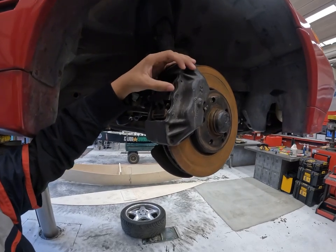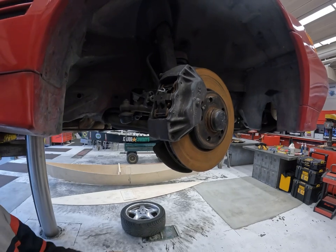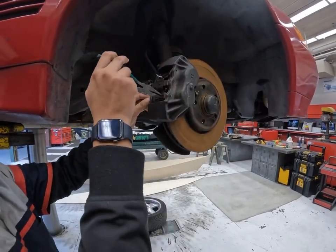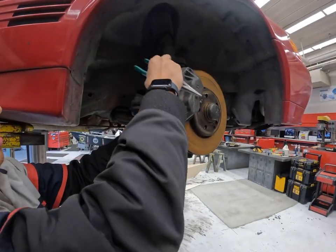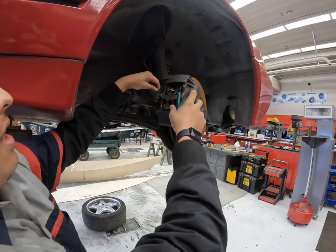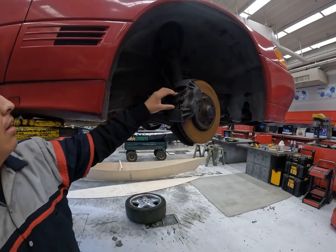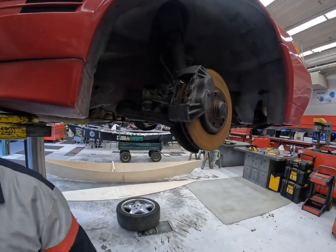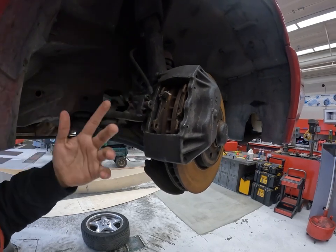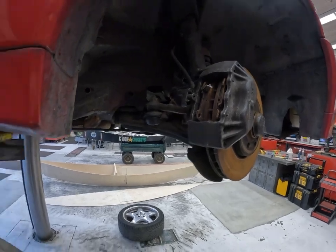You can use needle nose pliers, just push it out, and it'll come off on both sides. You have to push the pressure out of the pins, and then it just comes off. Once you remove those, there's usually a wire connected to these, but since this is just a demonstration video, we won't be doing that. Get a plug.